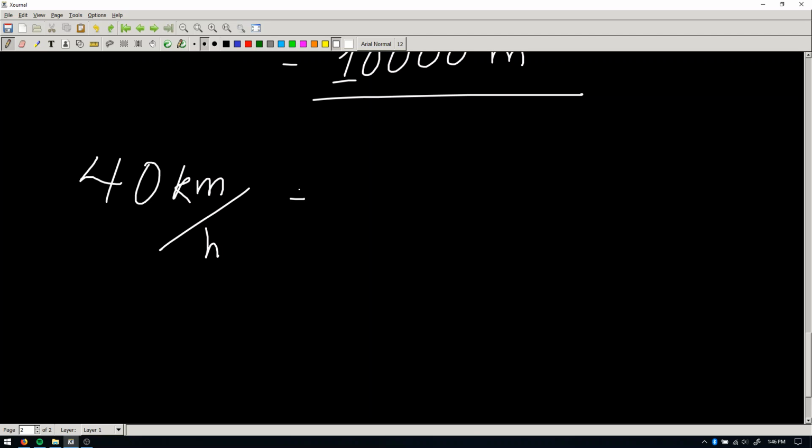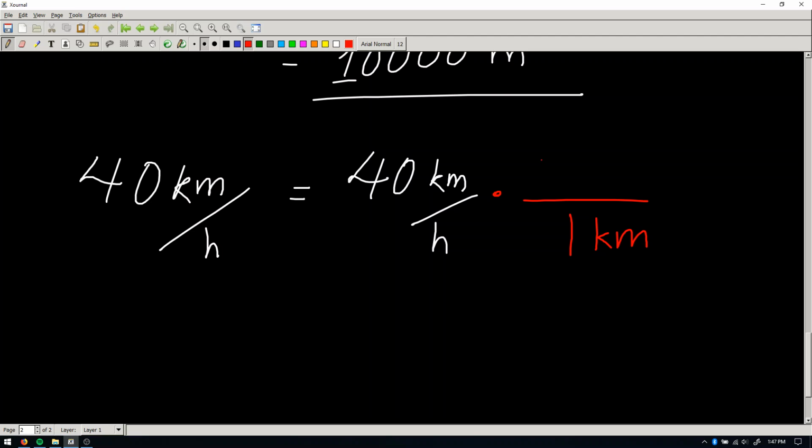So I do the same process. I make sure that there are units on top and on the bottom in my conversion factor. So I go 40 kilometers per hour. Now here kilometers is on the top, so I'm going to have to create a conversion factor that has kilometers on the bottom. So 1 kilometer, and then this is going to be 1,000 meters. That's equivalent. And then in blue, I'm going to do the same thing, but now I need an hour on the top, because that has an hour on the bottom. An hour on the top over the corresponding number of seconds in an hour, which is 3,600 seconds. Okay, and there you go.